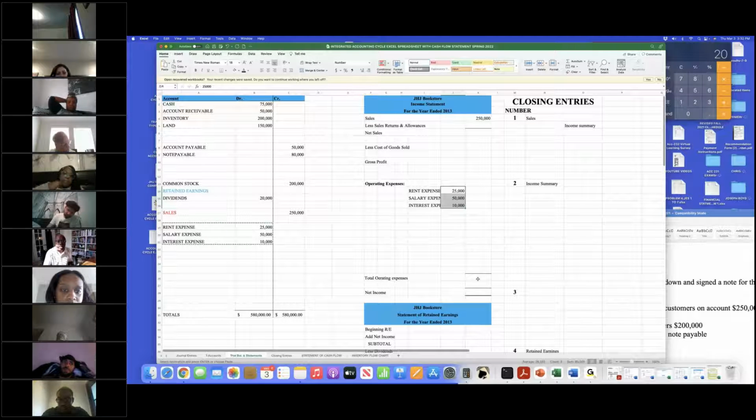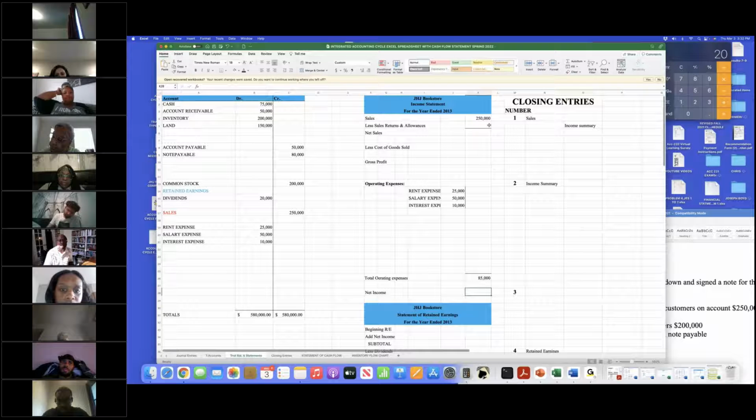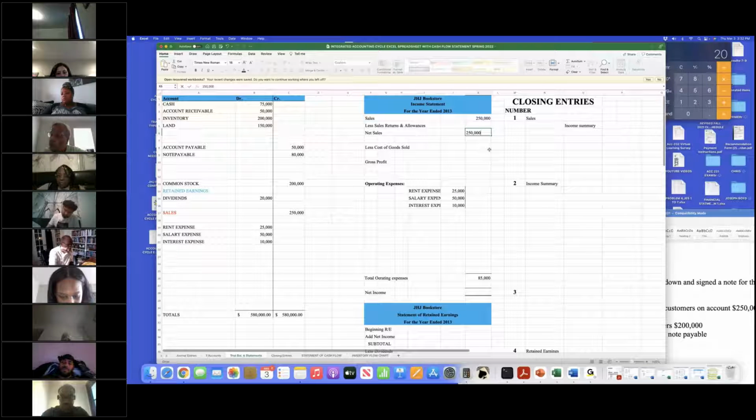And so the net income is always going to be equal to, we don't have any returns, so the net sales is 250. We don't have any cost of goods sold, so the gross profit is 250. So if we wanted to put the formula in, we just put it in here.